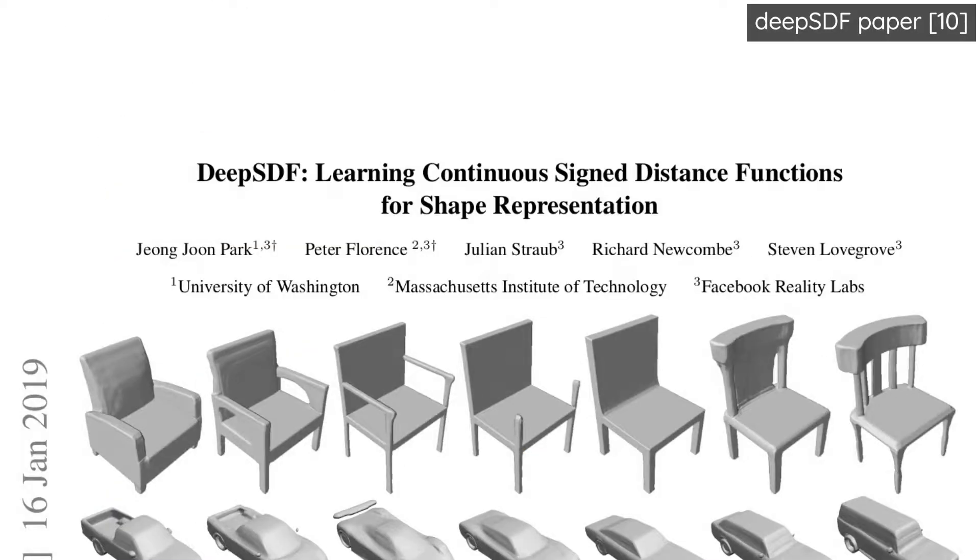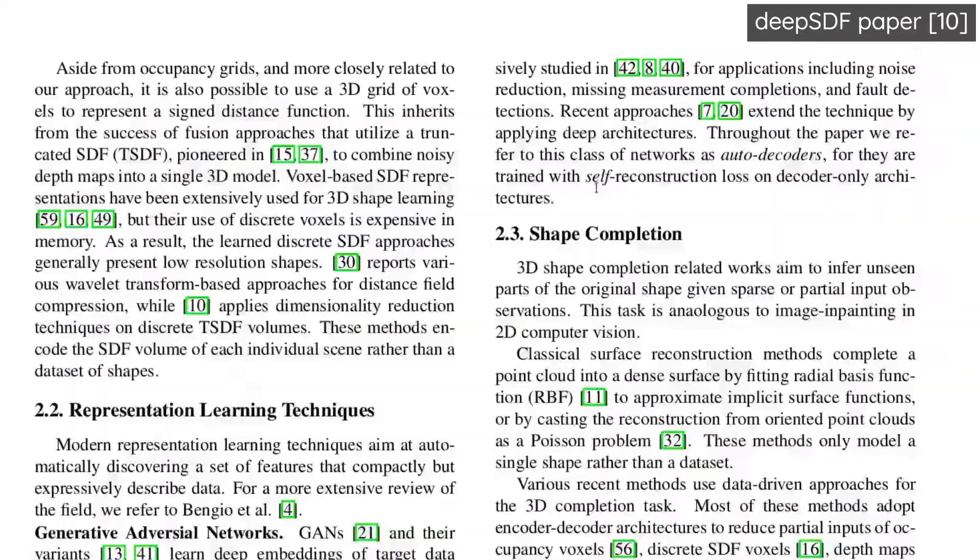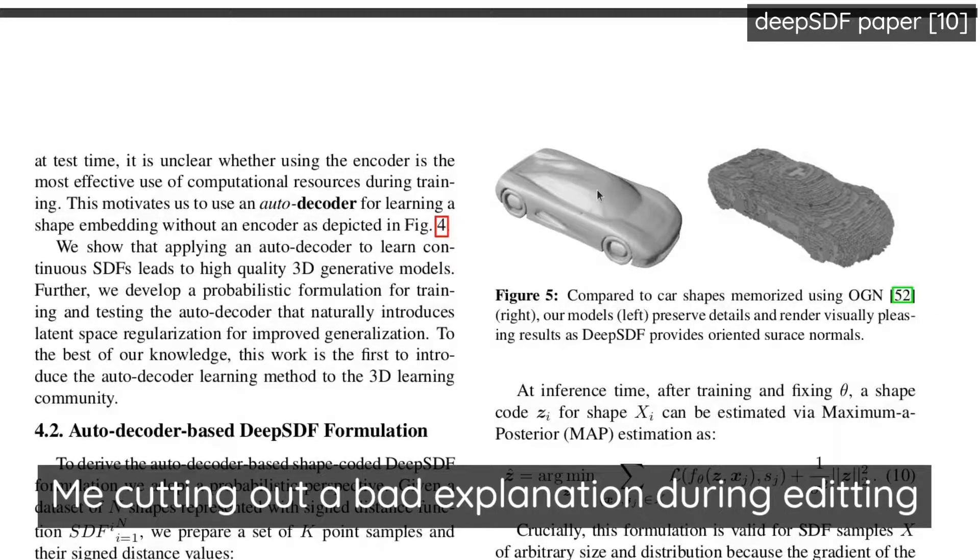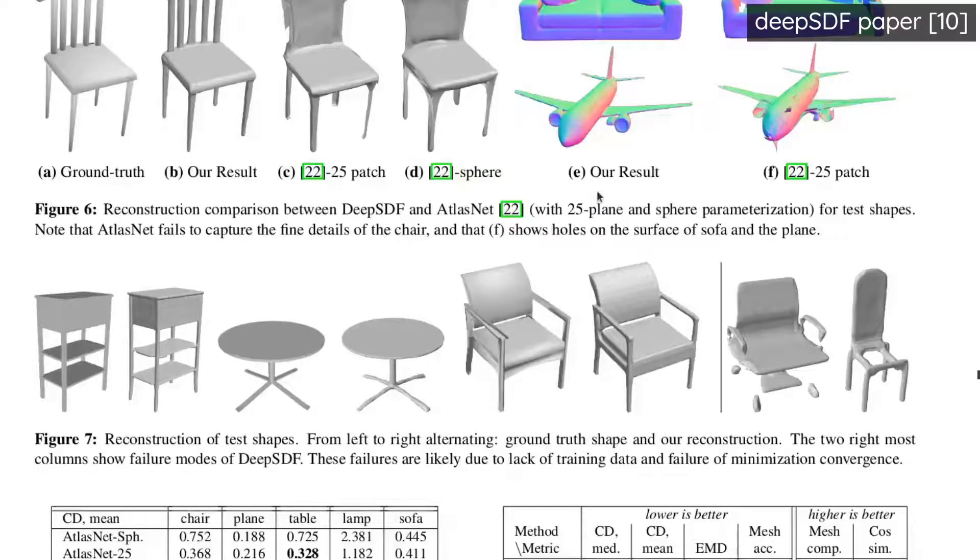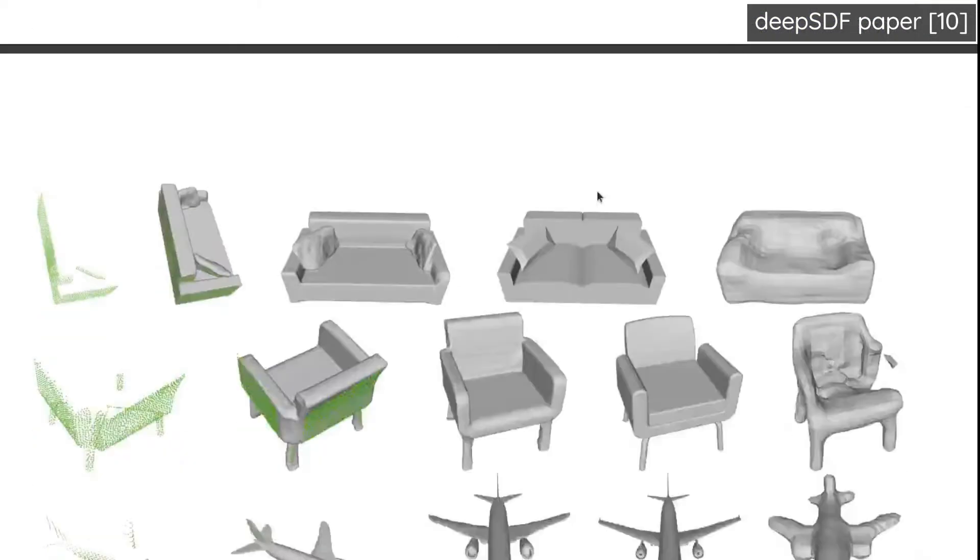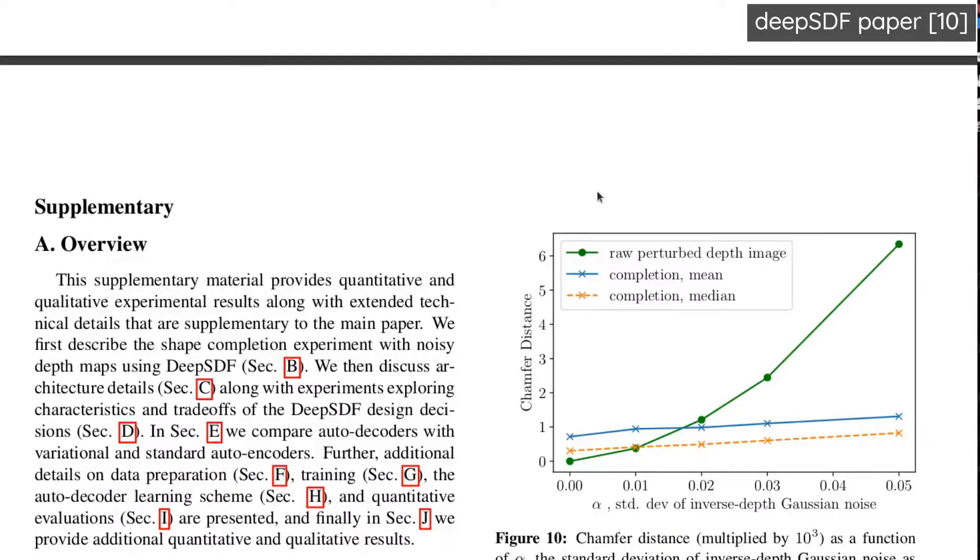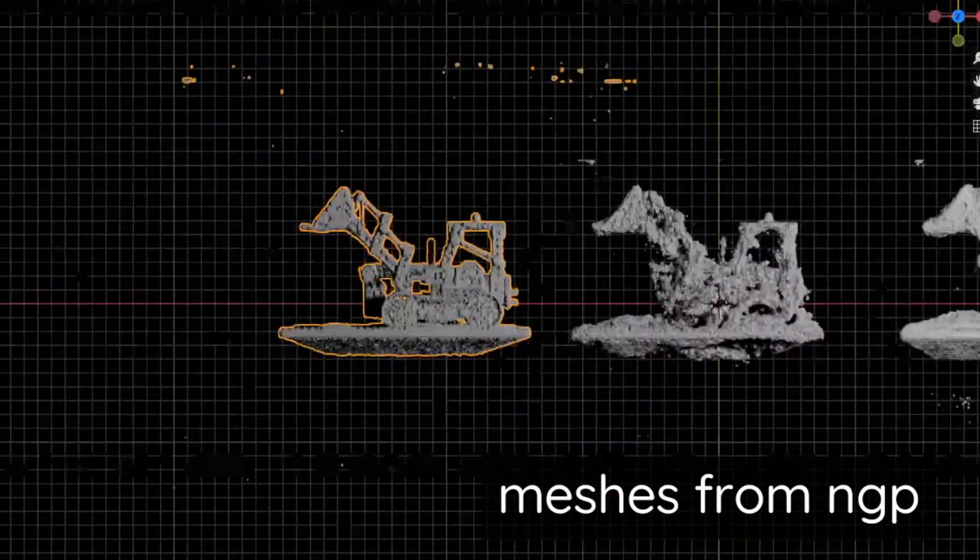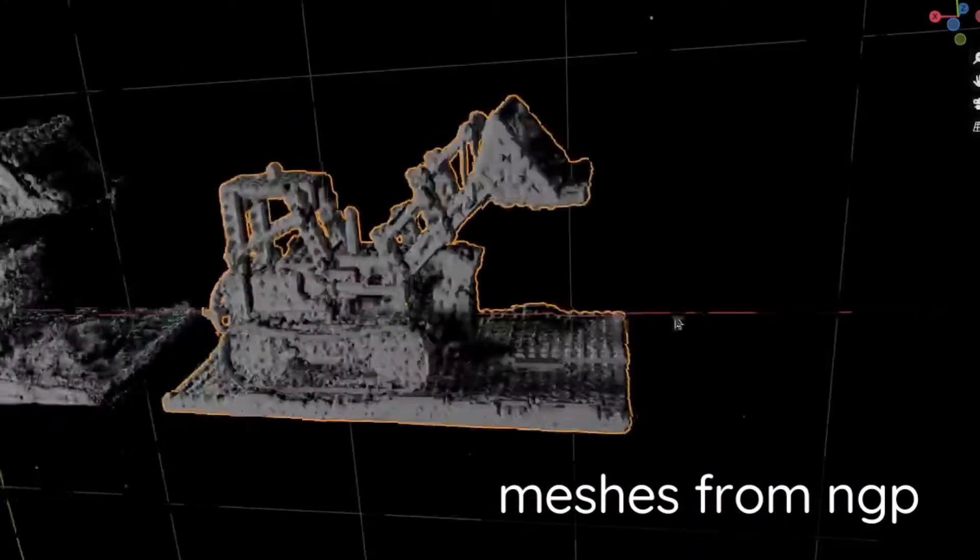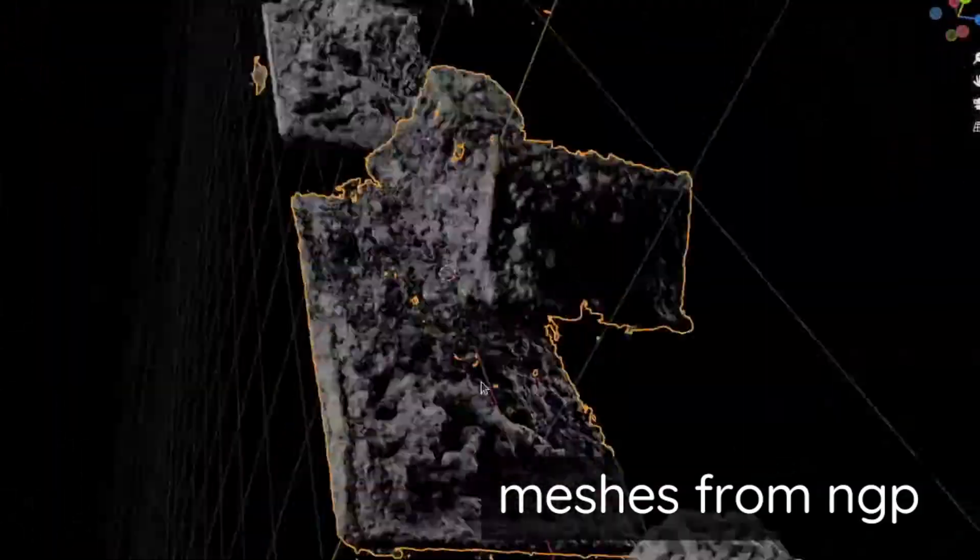So most of what we've been talking about so far is all NeRF related, but in terms of neural rendering there are a bunch of other methods too. Signed distance functions are one of those. I need to read more about it - it's another approach that seems to be very good at capturing shapes. So it's used very often for finding shapes of objects. And it also can be combined really easily with these diffusion models so that you can create unique shapes that have never been seen before. So it's another one of those crazy ideas where you can start generating shapes from words.